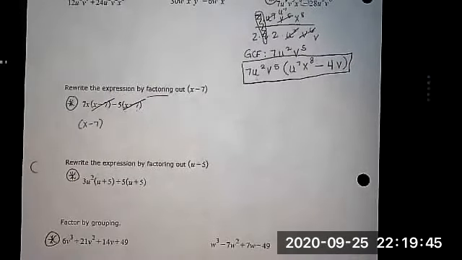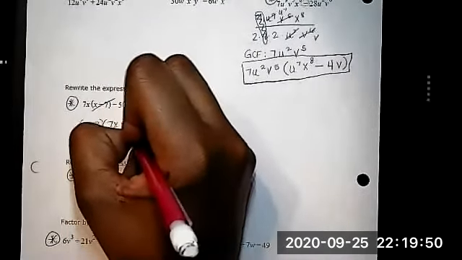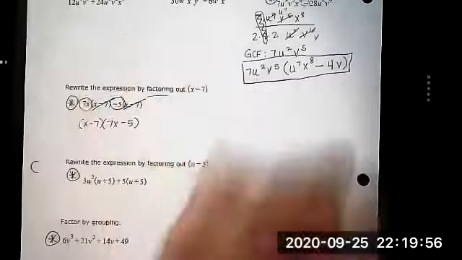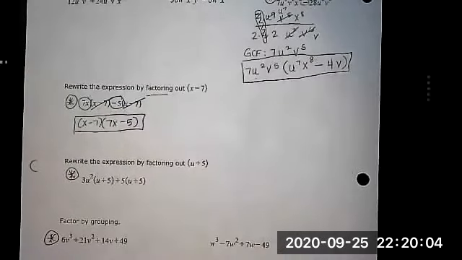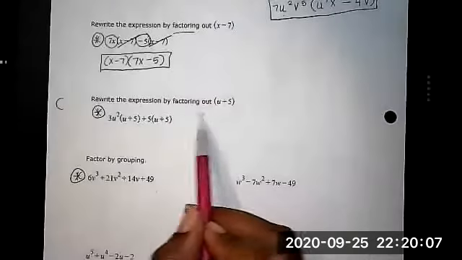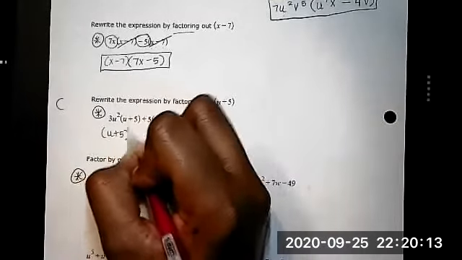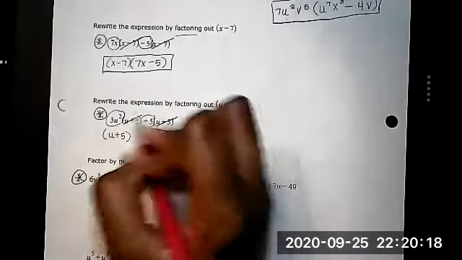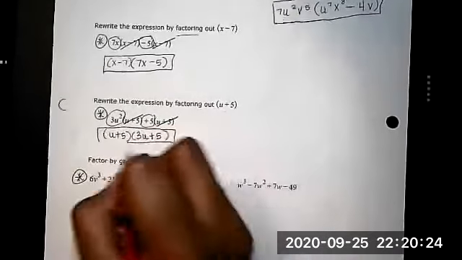It's at the beginning. What is left over when you factored it out? 7x minus 5, okay? As you see here, 7x and then minus 5 is left over once you took that x minus 7 and put it up front, okay? And you're going to be doing that in a minute. Same thing here. Rewrite the expression by factoring out u plus 5. So if you put u plus 5 up front and factor it out of both of those, what's left over? 3u plus 5. That's what's left over there.